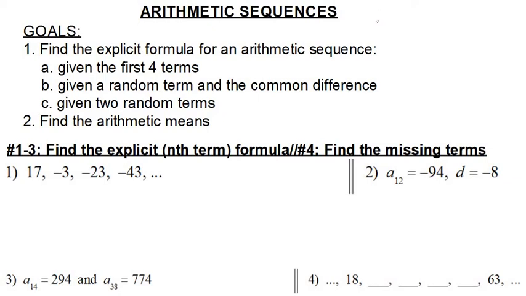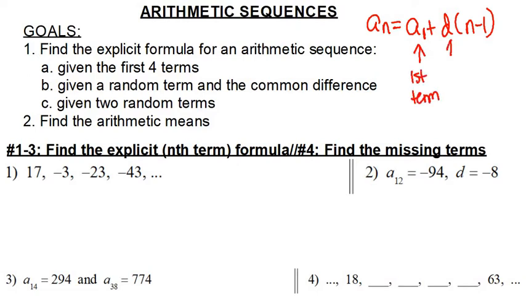And just to remind you what that looks like from the previous video, it looks like this. That right there is the general formula that would allow us to find any term in this sequence. A sub n is whatever term we're interested in finding, or the last term. This right here is the first term. D stands for the common difference, and common diff, I'm just going to abbreviate that. And then n is the number of terms in the sequence. And then this right here is the nth term, whatever term we're interested in at the moment. If we want the 100th term, then the nth term would be the 100th term.